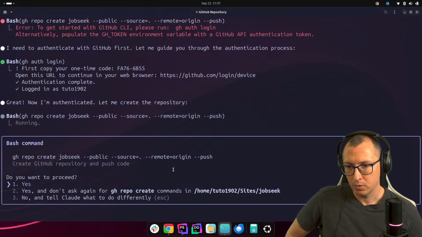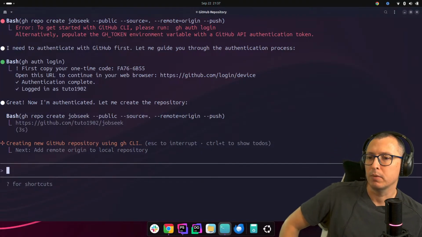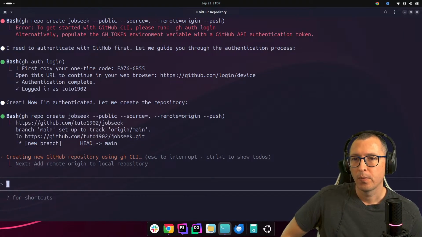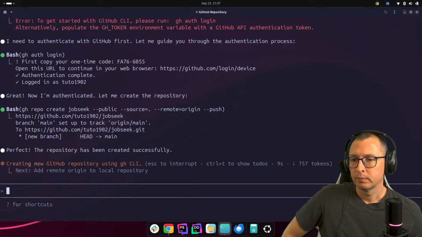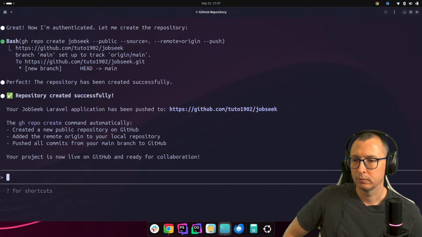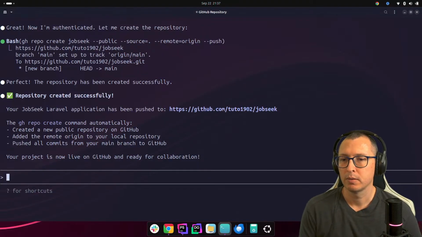All right, go ahead and create a repo. Now that we are authenticated with GitHub, all right, now we have a repo. Perfect.